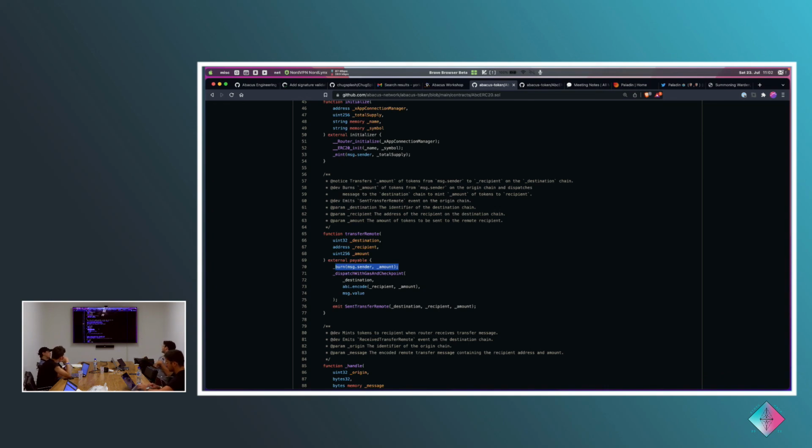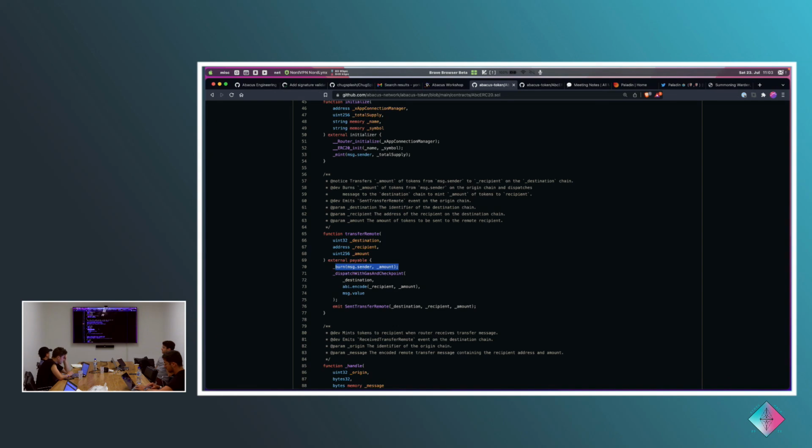And so we have maybe a few ways that we could have an ACK or a NACK type system, which says, okay, this transfer was actually successful, almost like a callback, like a promise, saying this was successful, or this failed, so that if it failed, then you could basically remint that supply on the local chain, so that there's never totally lost assets. But hopefully that makes some sense.